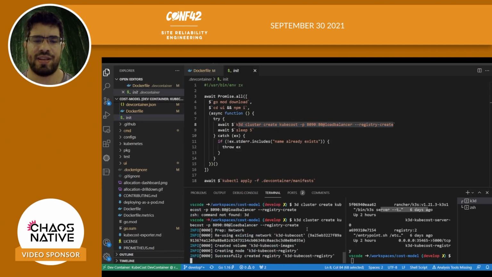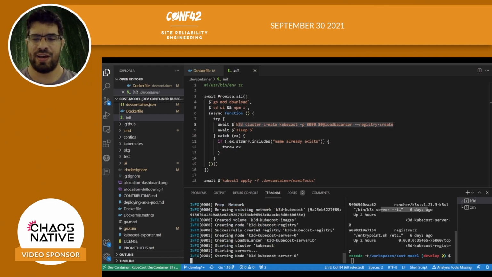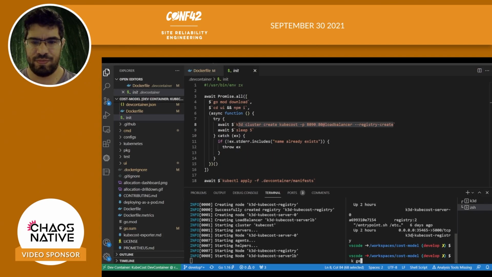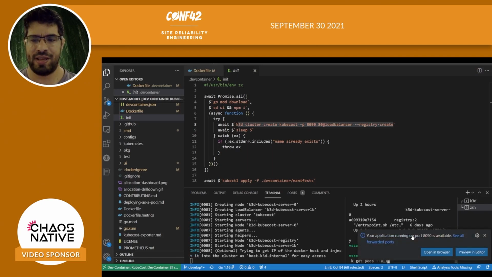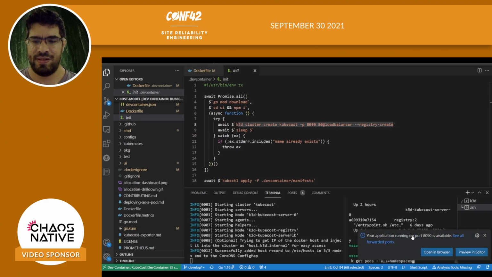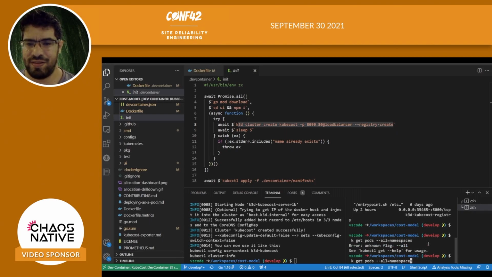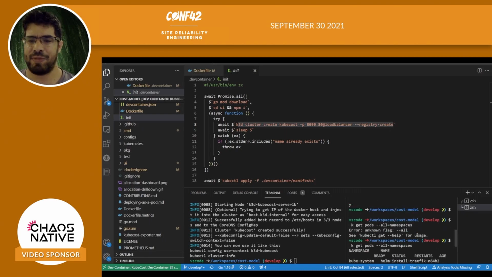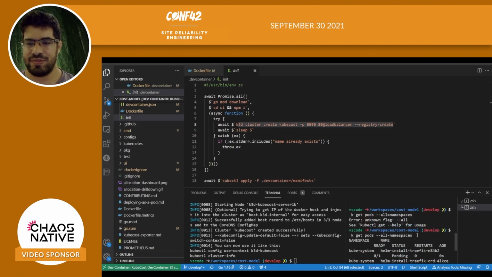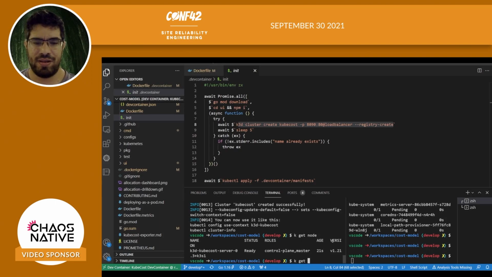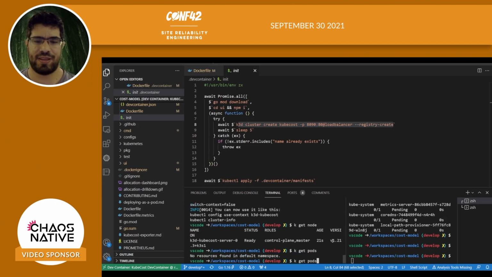And you'll notice that I have a running Kubernetes server in less than 20 seconds. So that's pretty amazing. I mean, we can see get nodes, get pods. So that's really amazing.